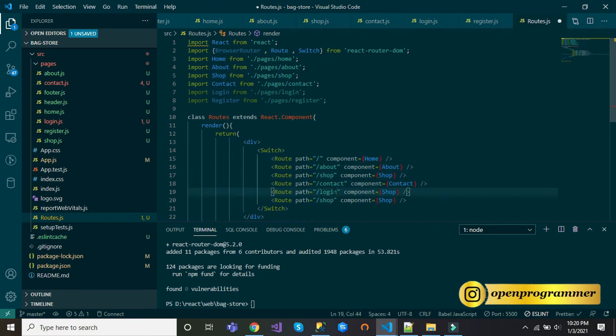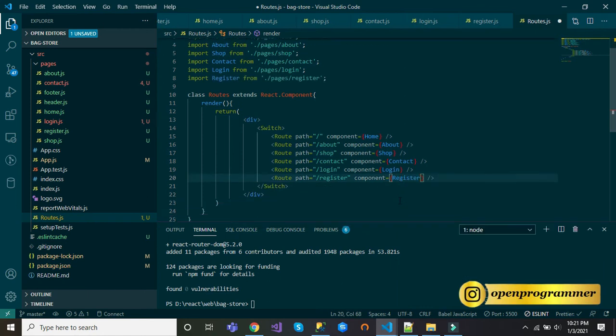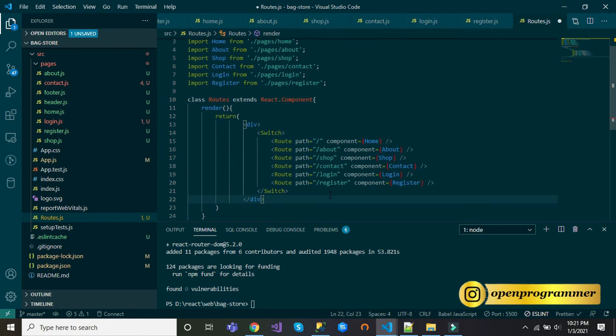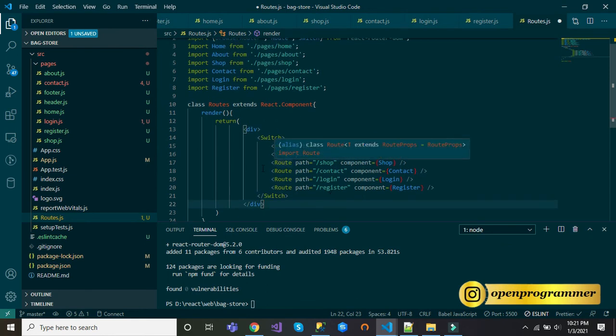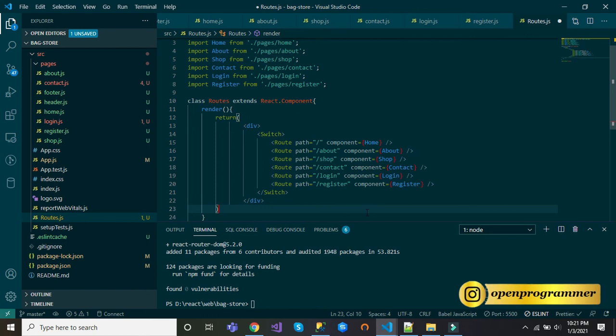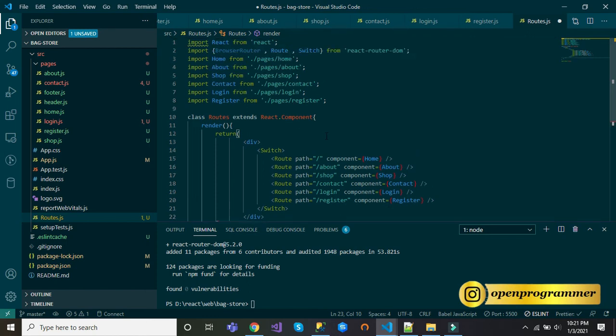This is for login and component would be Login, and this is for register, component would be Register. So all the routes are ready for the corresponding components: home, about, shop, contact, login, and register.